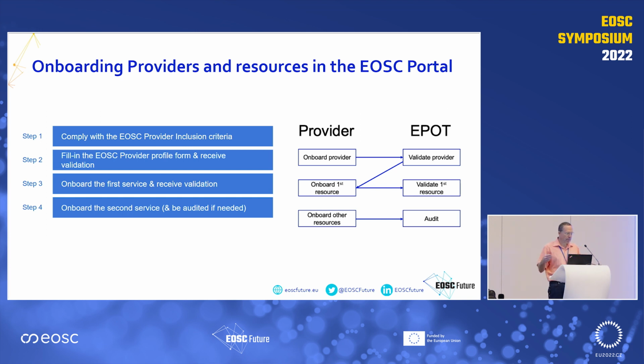How do we do it step by step? So first of all, if you're a provider, you need to onboard yourself as a provider. That is the very first step. Once you've done that, we validate you as a provider, at which point you can start to actually do the onboarding. First of all, with your first resource, whatever it is, and then that first resource needs to be validated manually by ourselves. Once that has been done, then you are able to onboard further subsequent resources without any explicit validation, although we do have this ongoing auditing process to actually make sure that the information that we have in the catalogue is updated and remains updated into the future.